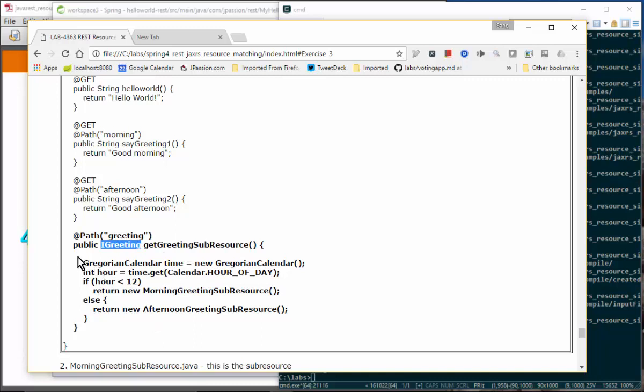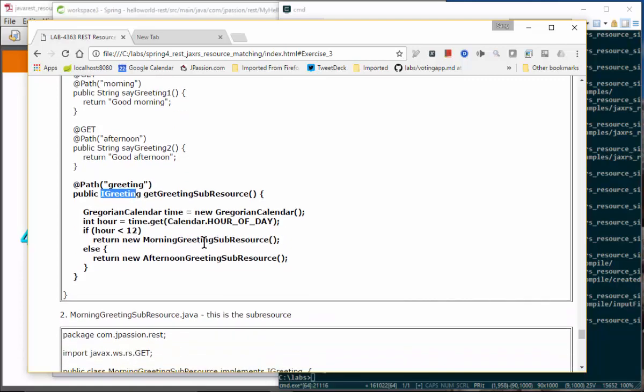Here we are checking whether the time is before noon or not. If it's before noon, we are using the morning greeting sub resource object. If it is after 12, we are using the afternoon greeting sub resource object. Both of these are supposed to be of the IGreeting interface type.